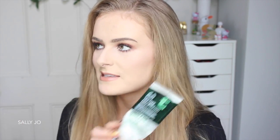Again from The Body Shop, I have the Tea Tree Cool and Creamy Wash. I used to love this. Me and Shannon went through a phase where we were just buying this like it was going out of stock. We loved this. I don't even know if she uses this anymore. I forgot about mine, to be honest. I used to always recommend the Tea Tree line to people with problem skin at Body Shop, and then I got problem skin. I was like, I should probably try it out.